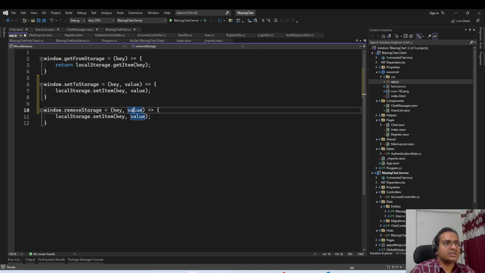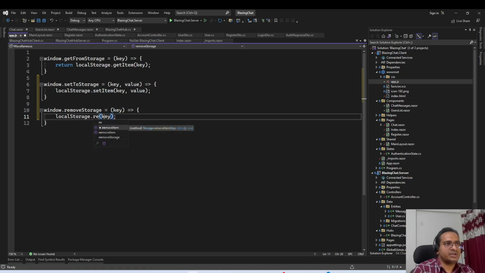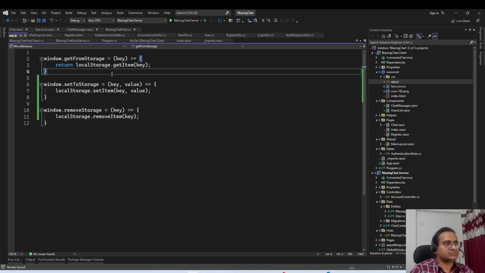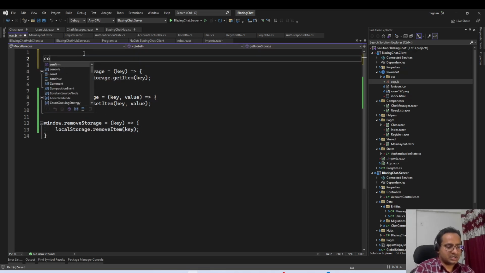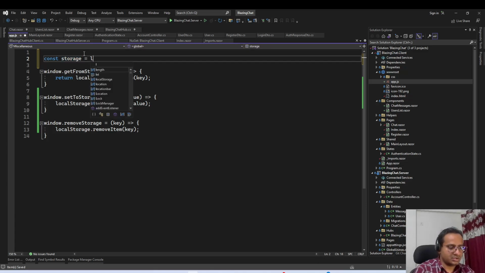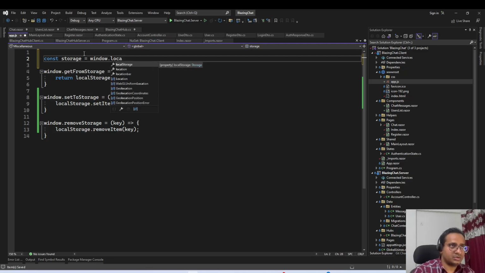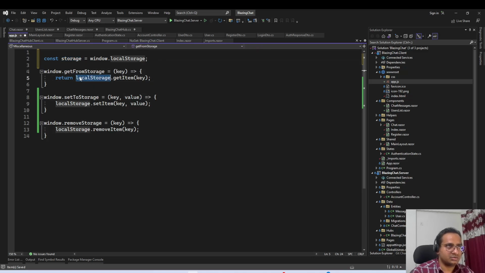Remove from storage, and we'll have key. We will use remove item. Let's have storage here. Const storage equals window dot local storage, and let's use this storage throughout.